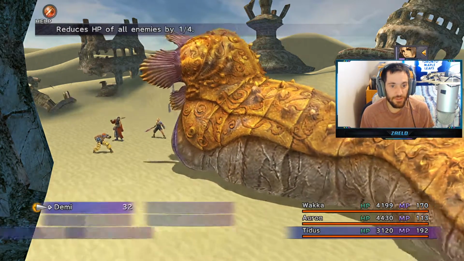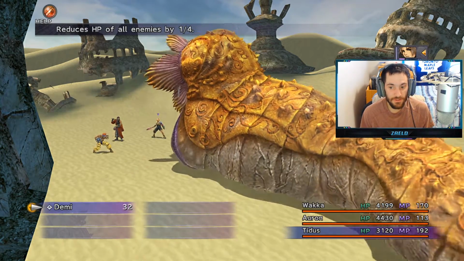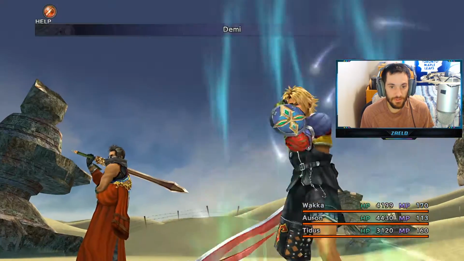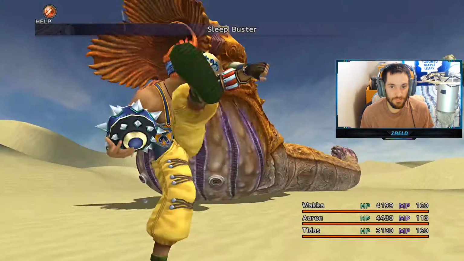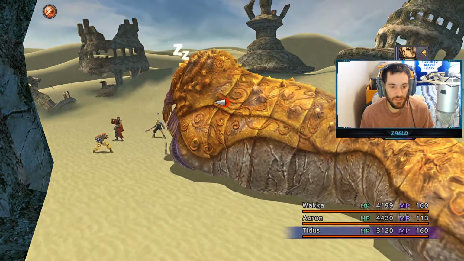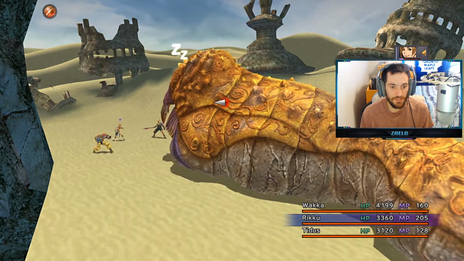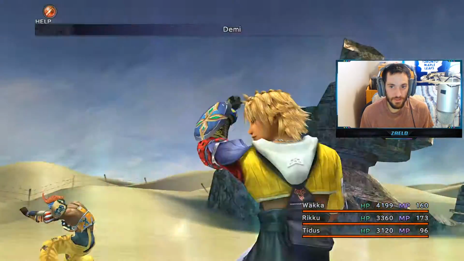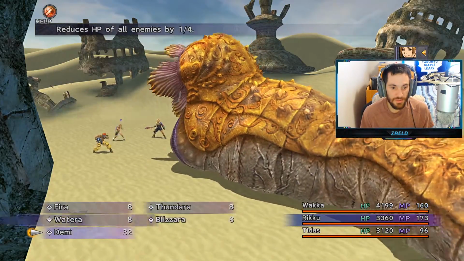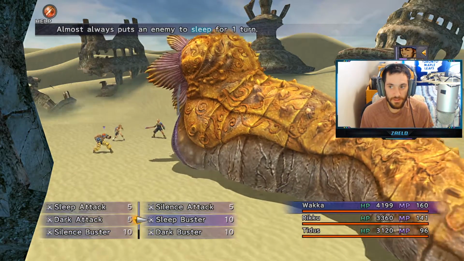Well, make sure that you've taught Demi to Tidus and Rikku with the black magic spheres on the sphere grid. So I'm going to use Demi. And then with Wakka here, we can put this into sleep with Sleep Buster. With Tidus, we'll use Demi again. Switch out Auron for Rikku. Have her cast Demi. And we'll cast Demi again, because it's still doing quite a bit of damage. So Demi again, and I think I'm done with Demi now.